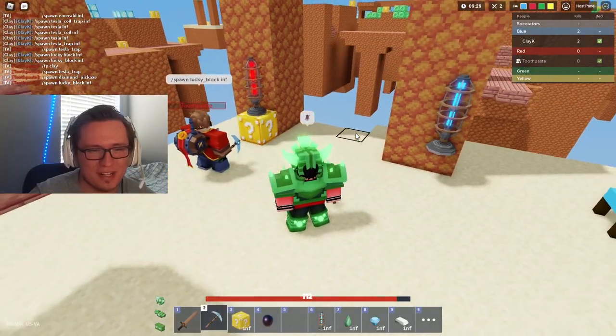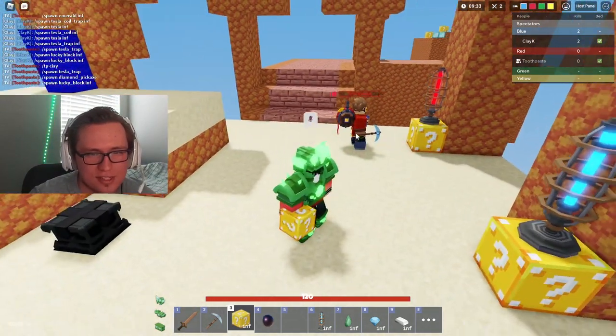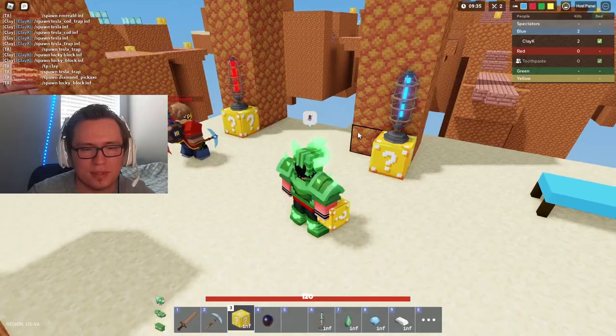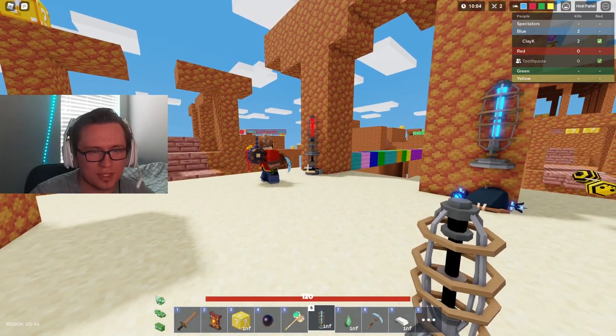We brought Toothpaste over here to help us because it's gonna take a long time to see who gets the Tesla first. So we're just gonna see who gets lucky enough, and then we will explain the glitch from there. 2 hours later. Yo, what? No way you get it before me.